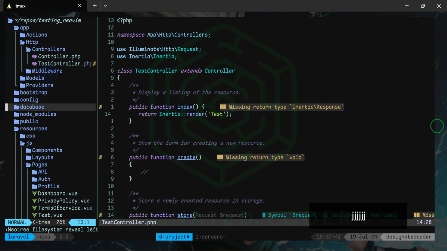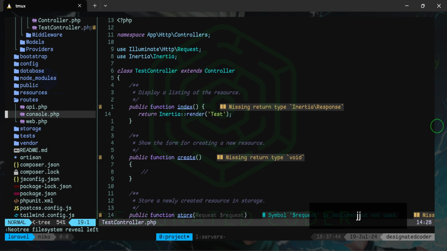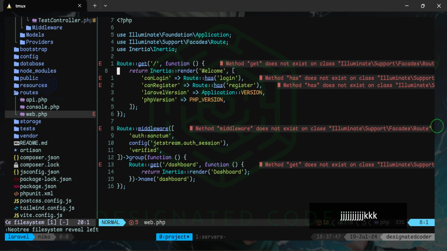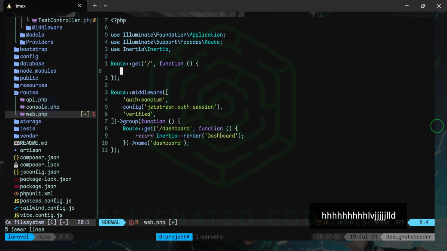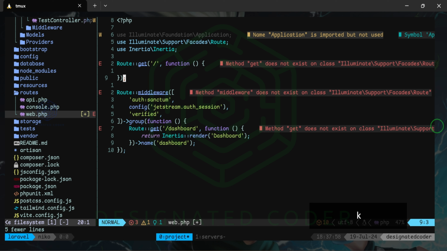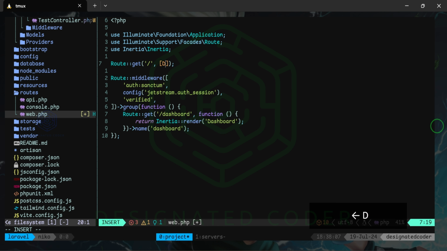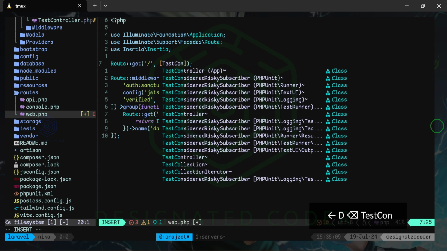So now we can go to the routes and make that route. So instead of this, now we can use our new controller, the test controller.